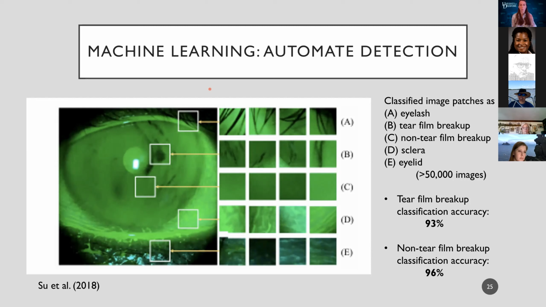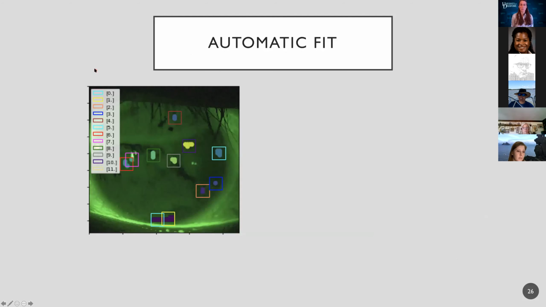And then what do we do that relates to what I do? I fit data with models. So we can take a result of running the program on a trial. And so here it has identified 12 breakup regions. I bet you'll notice there are some others in here. It doesn't get all of the ones that your eye picks all the time, but that's because we asked it to choose regions where there was greater than a 99% probability of breakup. Okay, so we have a pretty strict and high threshold here.